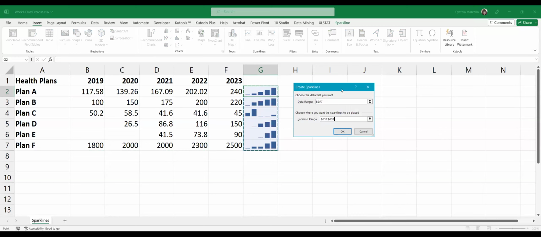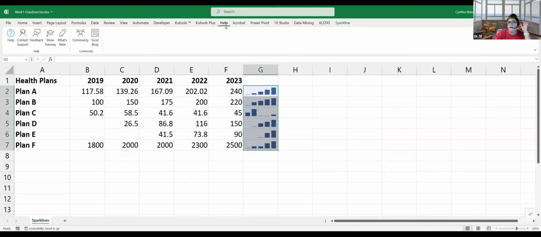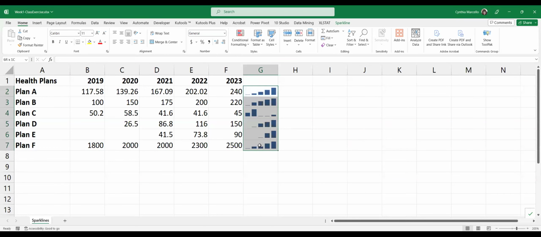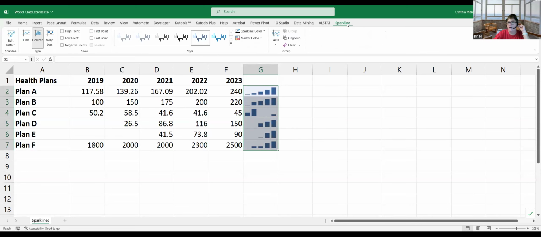Everyone see? Don't worry, continue, because I don't think I have sparklines in this Excel version. What version do you have? I'm using two computers right now because I want to be able to see you and also type. On my Mac computer I just have, I don't know, original Excel. You're going to have to have Microsoft Excel.